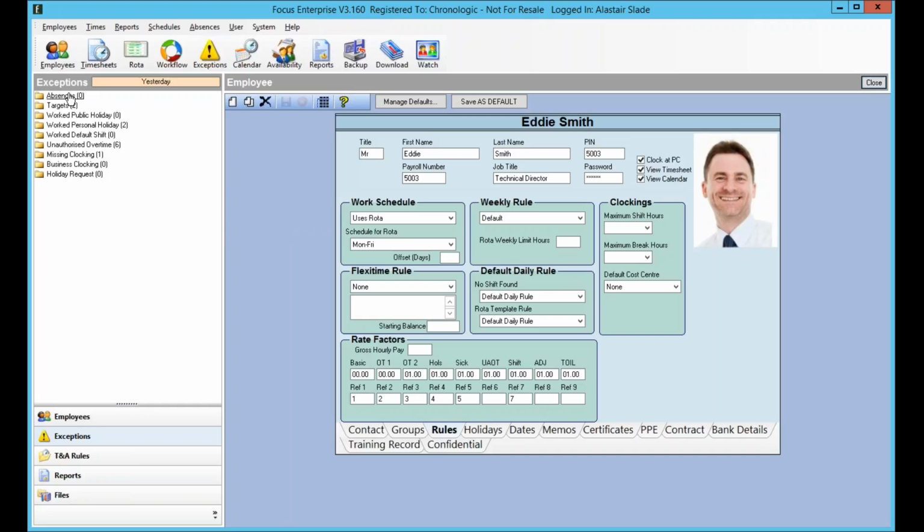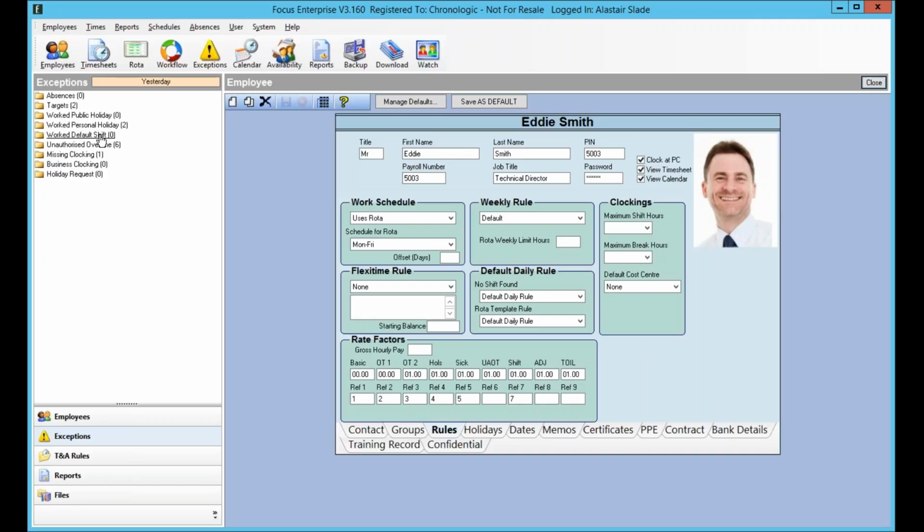Exceptions here in this case are people who haven't turned up for work, that's absences, AWOLs, targets, people who haven't worked enough hours in the day, so maybe they've had a dental appointment or something like that that hasn't been pre-planned, so it needs to be put against their record. Somebody who's worked on holiday, so I don't know if you have this, but the classic situation where somebody's booked holiday and then they think they've cancelled it, but it hasn't got put on the system yet, and they come to work. Work default shift is where somebody has come to work and the system wasn't expecting them to. You can then put them on the appropriate shift.